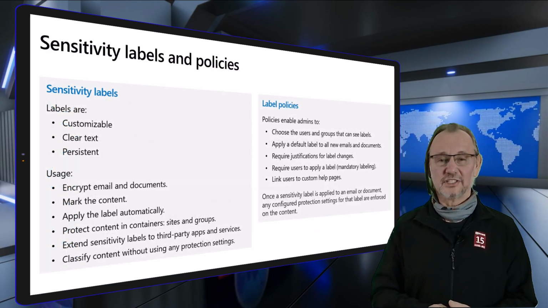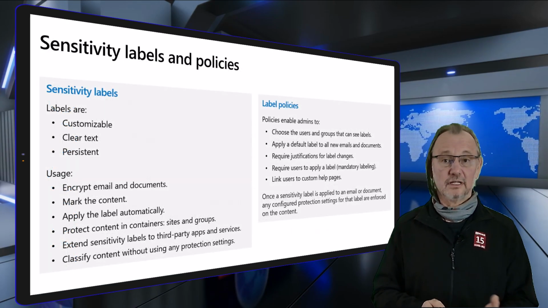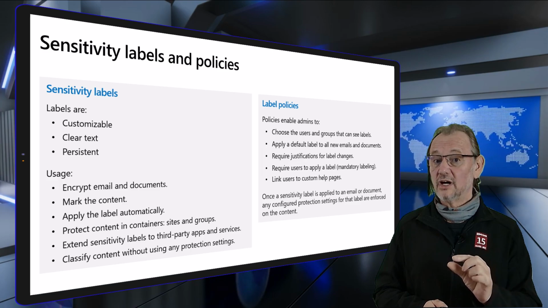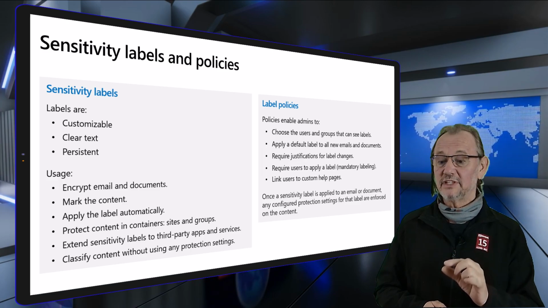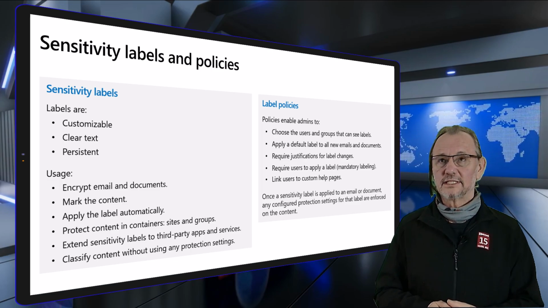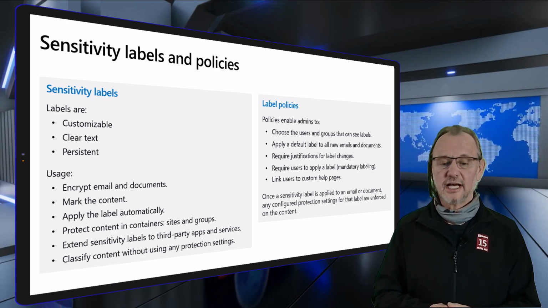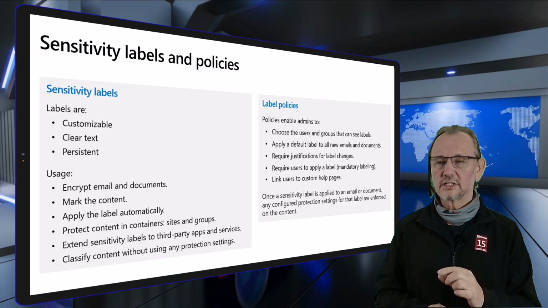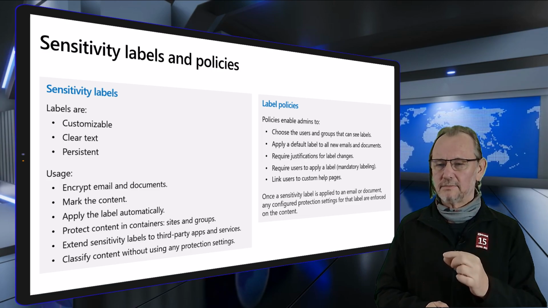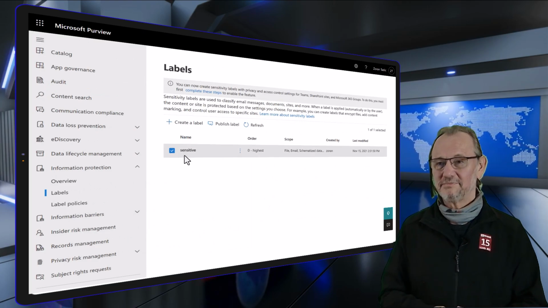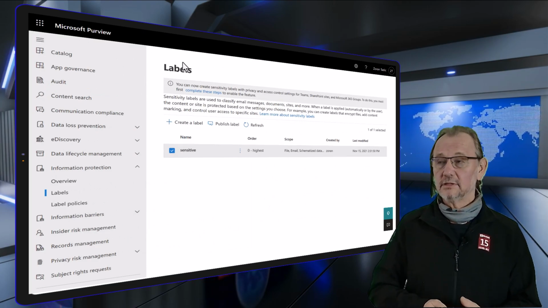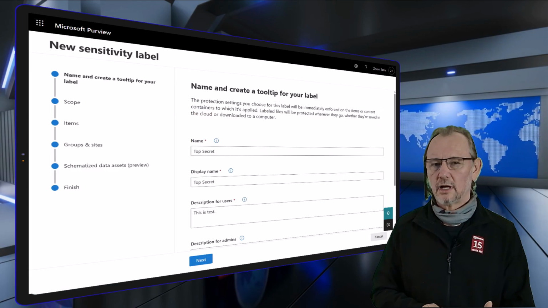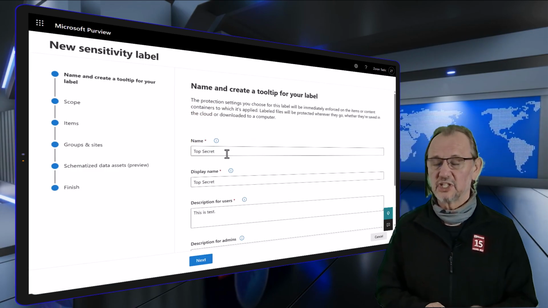Sensitivity labels and policies. Sensitivity labels, available as a part of Information Protection, enable the labeling and protecting of content without affecting productivity and collaboration. With sensitivity labels, organizations can decide on the labels to apply to content such as emails and documents, much like different stamps are applied to physical documents. Labels are customizable. Admins can create different categories specific to the organization, such as personal, public, confidential, highly confidential, etc.